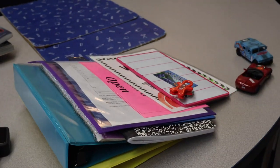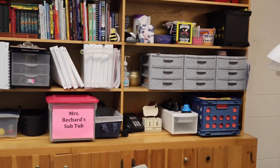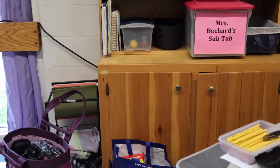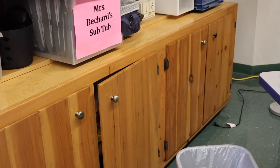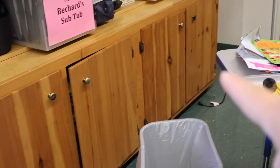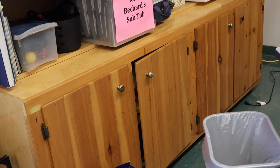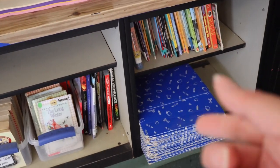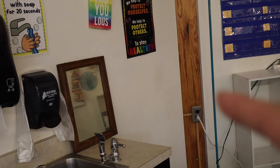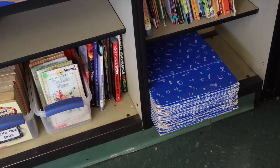Progress shot: the desk is just kind of collecting the stuff I haven't put away, but the shelf is pretty much where it's going to be. I might move a few more things around. My next focus — and I wasn't sure I'd get to this today — is organizing physical items. I'm not really in the mental place to think about curriculum. I want to tidy under here because this space isn't being utilized well. I'm also going to try having my privacy shields flat on this shelf instead of standing up, since they were getting mangled before.